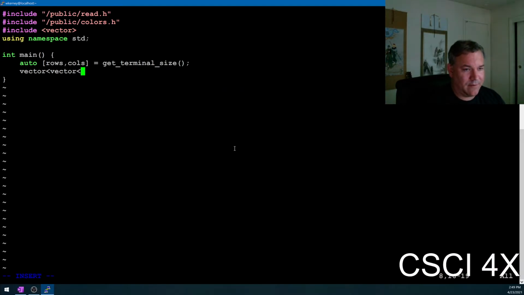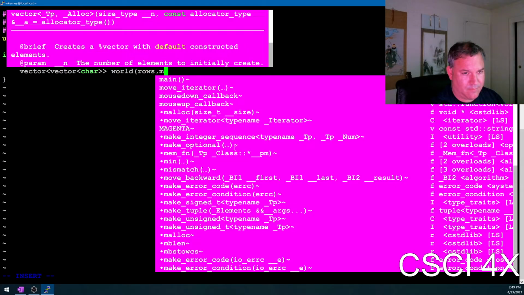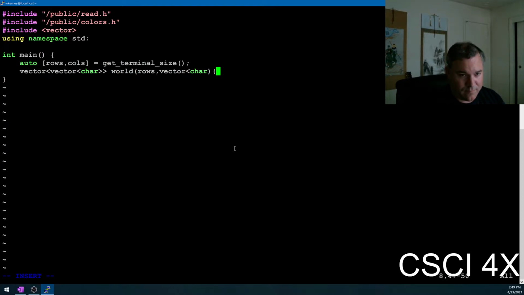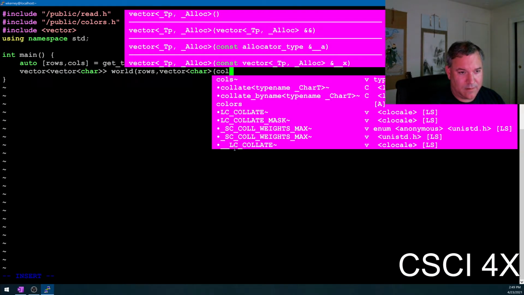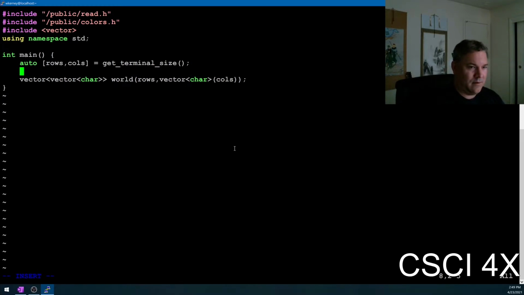A vector of chars. And world of size rows and columns. Okay, so this is going to make a 2D array with one spot for each character on the screen. I might want to subtract one, I don't know, but okay. Let's pull that down by 1, because sometimes when you draw on the bottom row of the screen, the terminal scrolls up. So making it a little bit smaller is actually okay.